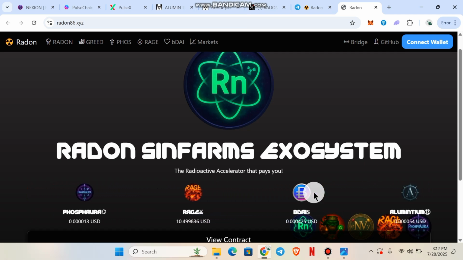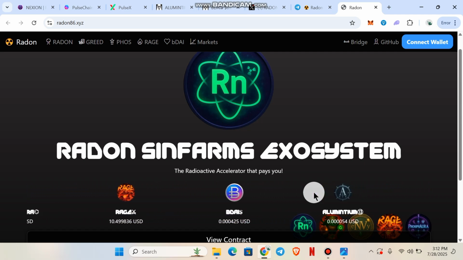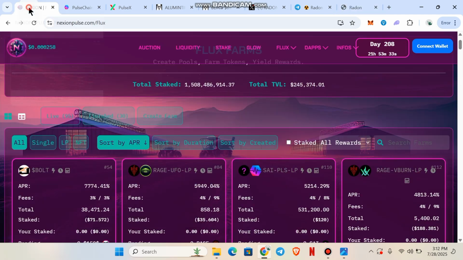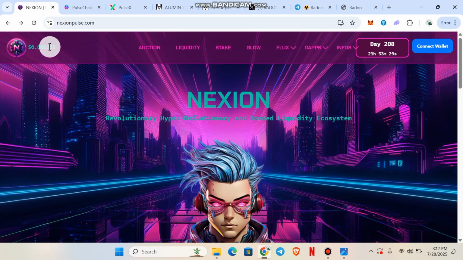And for you to be able to earn from this ecosystem, you need two websites. The first website you need is nexianposts.com. So this website, guys, is literally one of these blockchain tool websites which allow you to be able to create your own tokens. You can also create your own farms and so many different things. But if you want to get to know more about these guys and what they're doing, you got to go on our website and read their white paper. So now let's get back to the Radon and how you make money using Nexian.